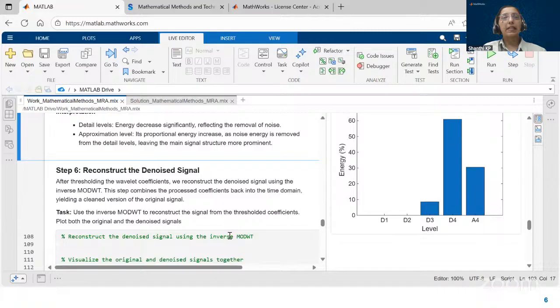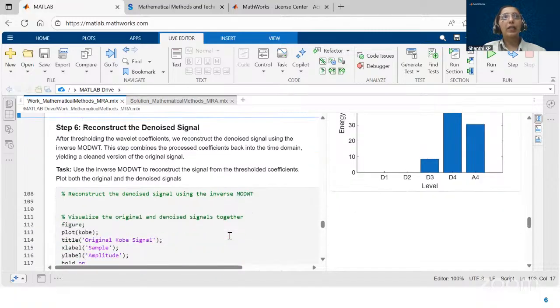Now let's reconstruct the denoised signal and see how the signal looks after removing the noise. So after thresholding the wavelet coefficients, we reconstruct the denoised signal using inverse MODWT.